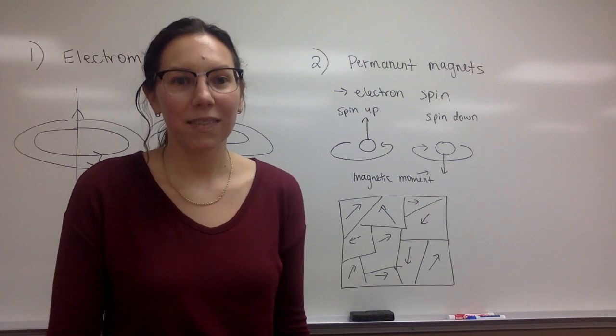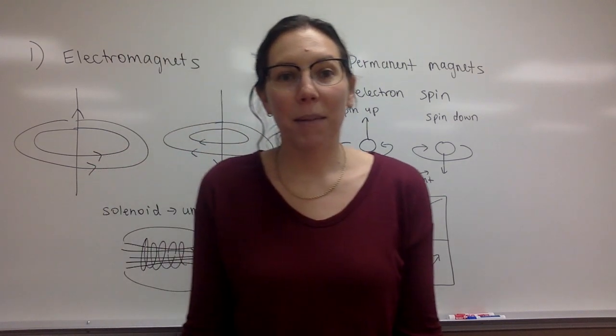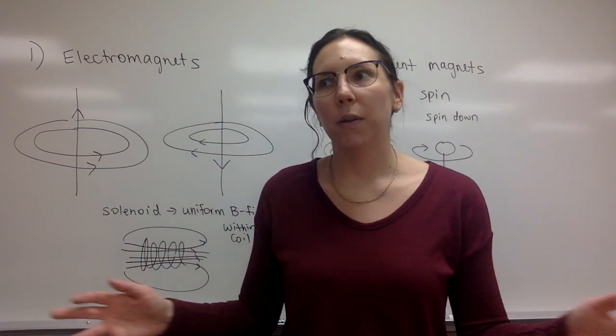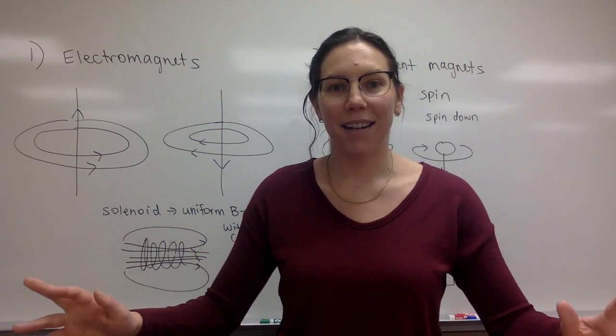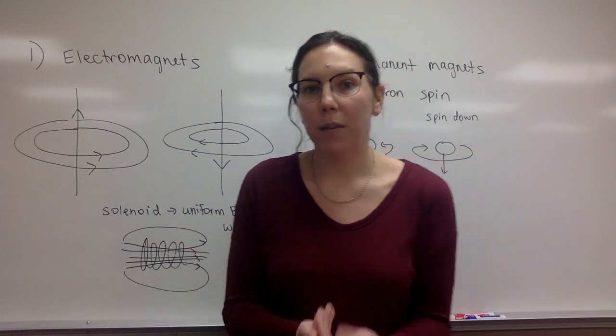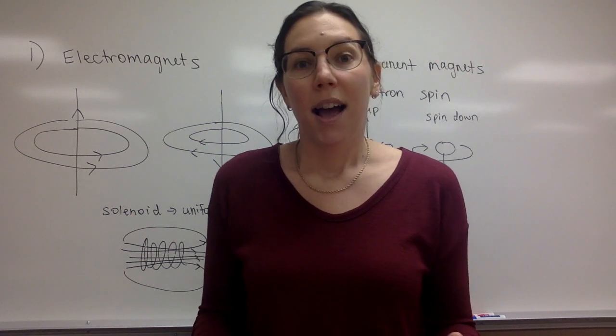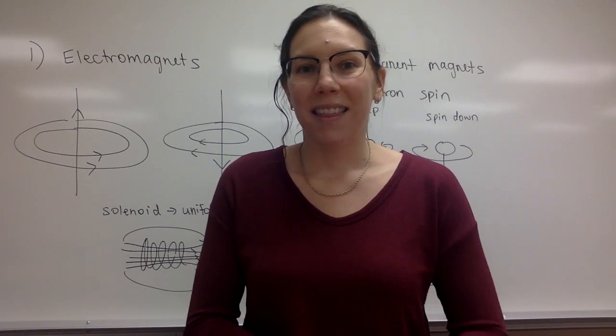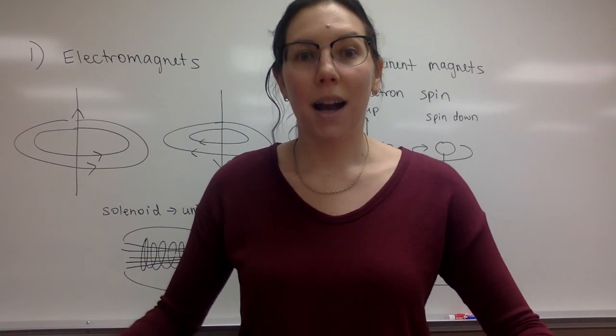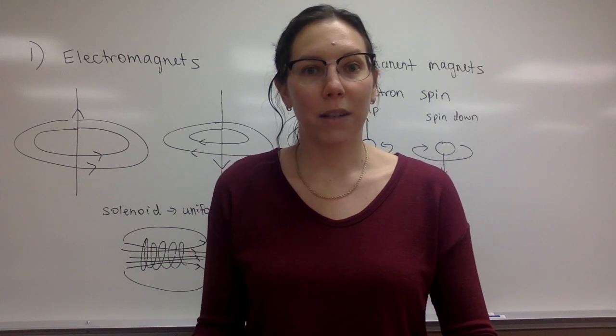And so this is two orientations for that electron spin, up or spin down, producing magnetic fields in two different directions. So what happens in non-magnetic materials is that all of those spins are just randomly aligned. In wood, for example, they're all randomly aligned and they cancel out and there's no magnetic moment. However, if we have a permanent magnet, that means that generally the spins are aligned, creating an overall magnetic field.